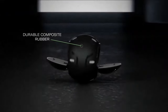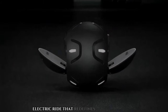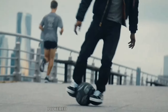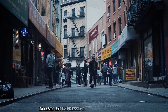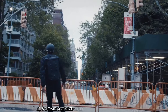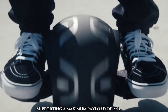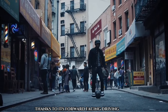Gyroball. Experience the thrill of the Gyroball, a cutting-edge self-balancing electric ride that redefines your daily commute, ensuring swift travel to your destination. Powered by a high-capacity battery, this electric rideable boasts an impressive range of up to 15 miles on a single charge, perfect for longer journeys without any inconvenience. Its compact size and retractable footplates make storage and handling a breeze, supporting a maximum payload of 220 pounds effortlessly. Riding the Gyroball is a breeze thanks to its forward-facing driving position.